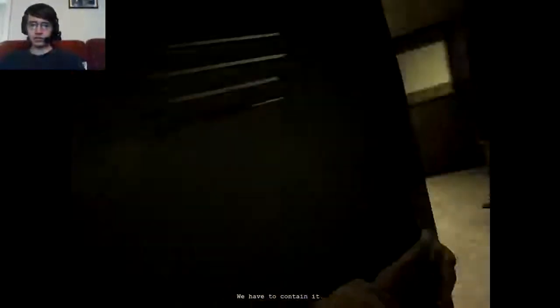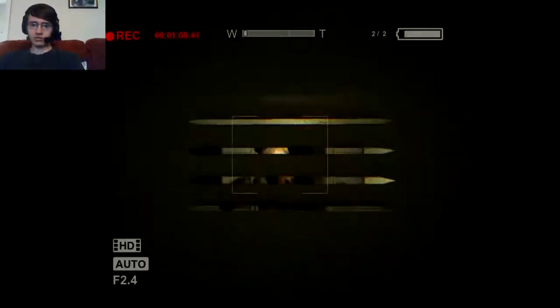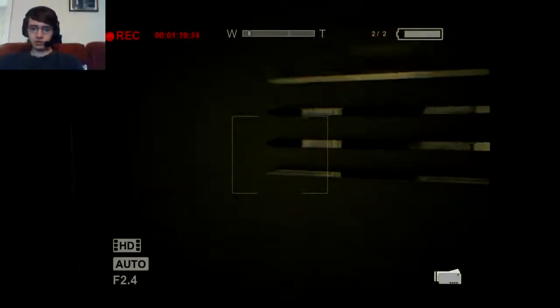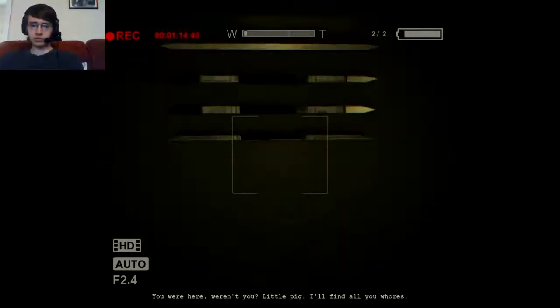And there's convenient lockers here for you to hide in. This is the other main mechanic of the game. If someone's chasing you, you can either try and outrun them and get to a point where they can't chase you really, or you can hide. Now there are quite... I'll just show you this guy here. Hey, I didn't know about that. I should really just play through this entire game with the camera up.